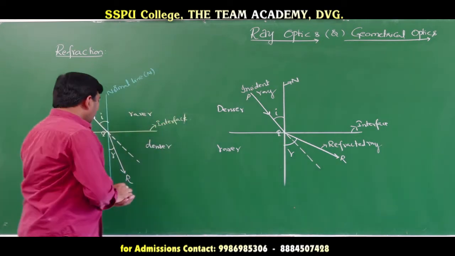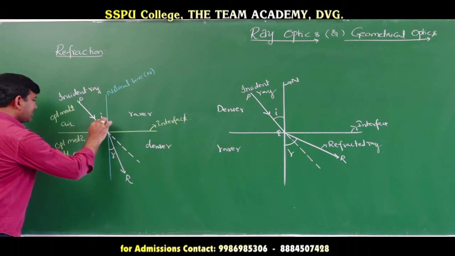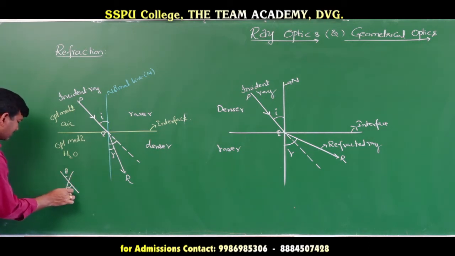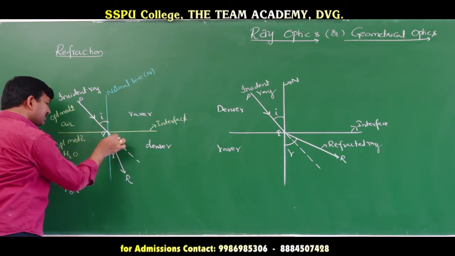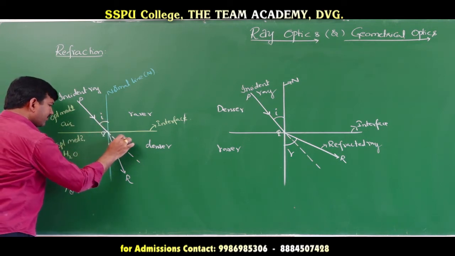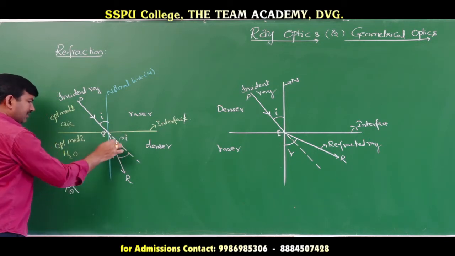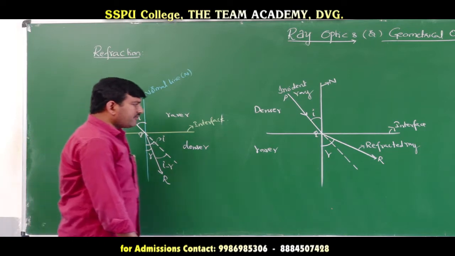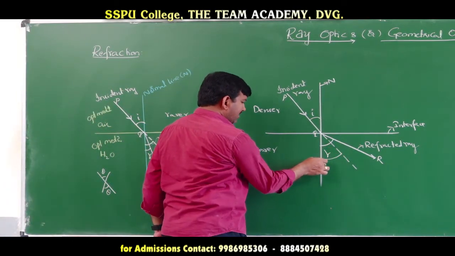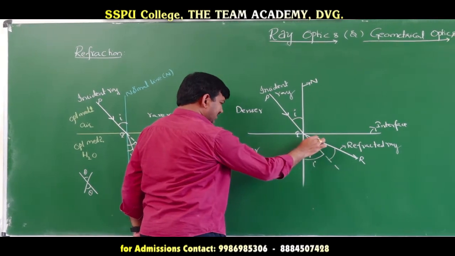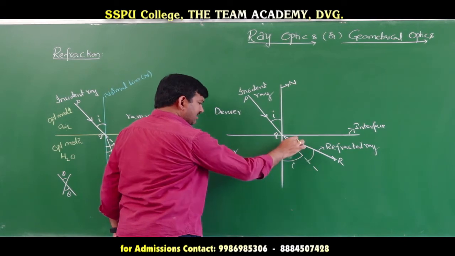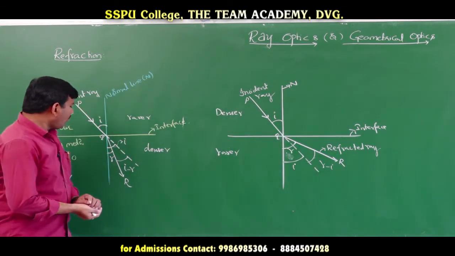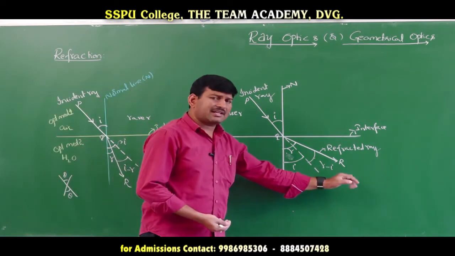Is it clear? And now a careful observation says that if this is I, what is this? This is also I, because if there are two lines like this, if this is theta, this must be theta. Now this being I, this must be I. If this is I, what about this? This is I, this is R. So this is nothing but I minus R. And here if you see, this is I, therefore this must be I. Then what about this? Here this is R, and this R is larger than I. Therefore this is R minus I. Now, what is this I minus R, or this R minus I?